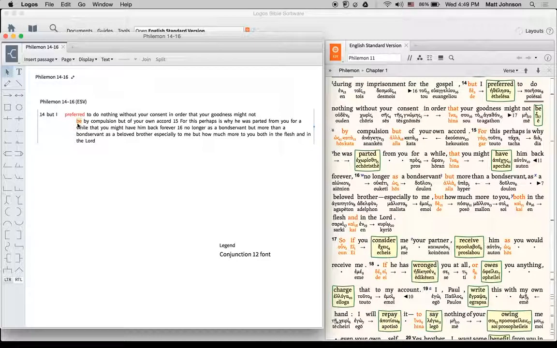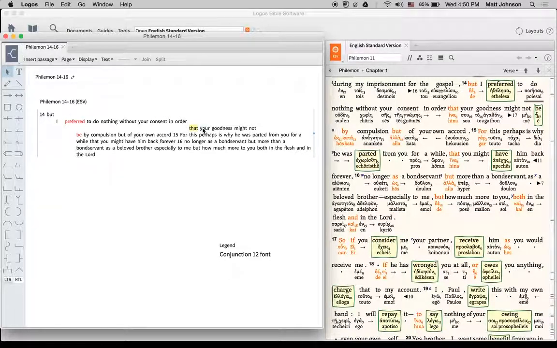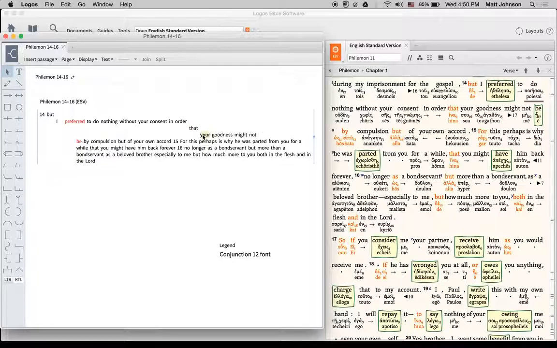So the next thing we want to do is look at conjunctions, and we want to put conjunctions on their own line as well. The reason for this is that conjunctions are connectors. The way they work is they're connecting in some way, shape, or form. They're connecting verbal ideas together. And so the word but is a conjunction, and I'd put it on its own line. And then there's also in order that, which would go on its own line. And so I would need to start doing this.